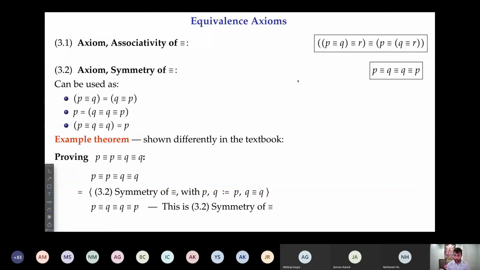So let's write that down. x plus y equals y plus x, right? So just like this property. I didn't save it, but that's okay. All right, and the theorem is really simple, right? We have to show that P, let's prove this theorem that says P equivales Q equivales Q.